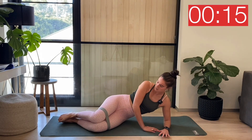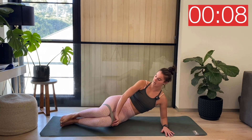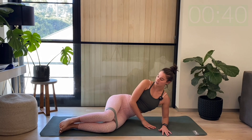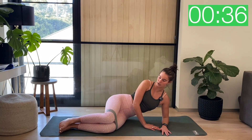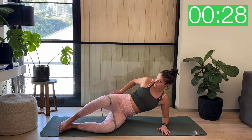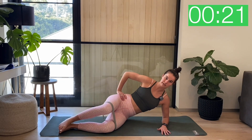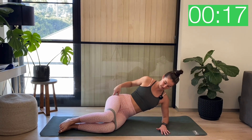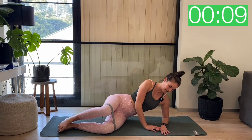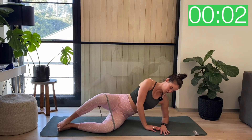There it is. Down on your side. I want you lifted onto your forearm, lifted through the waist, bending through the knees. Heels are stacked, knees are stacked. You're going to lock those heels together and lift through the knee. In two, one — just a lift up through the knee, pressing those heels together and close. Same cues as the warmup: keep this top hip pressing forward, don't want to see any rolling back. It may mean you get less range with your lift, but that's perfectly fine. You're going to feel that deeper burn through that top glute — like that cramping sensation, which isn't pleasant, but that's where the juicy stuff happens. Last three, two, one and relax.